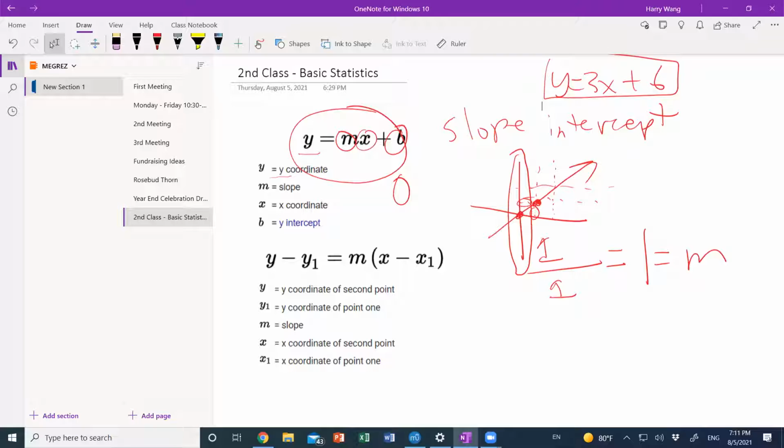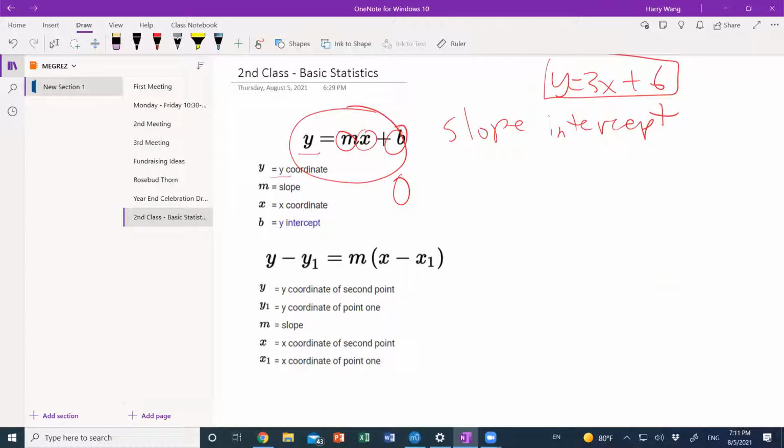Sorry. Let me make something clear. This line here is not represented by this equation. This equation is just something I came up with. Sorry, yeah, I'm just going to erase this. I hope everyone understands the general concept of slope. I'm going to ask for this equation specifically: what is the slope of the line?